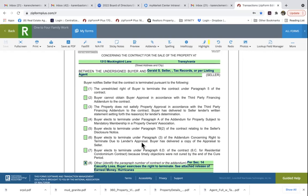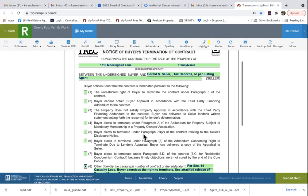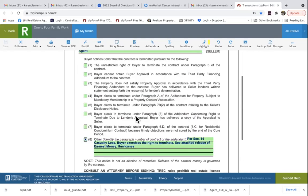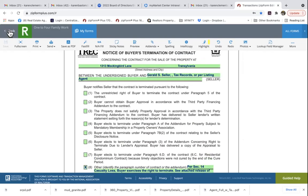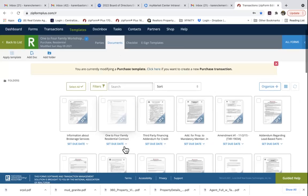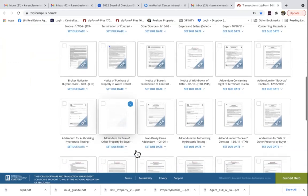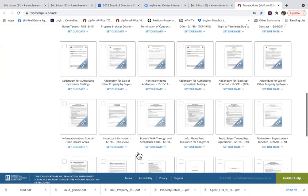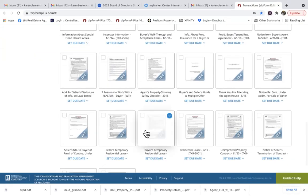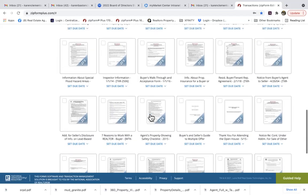Because if you know these are the 7 options to get out of a contract, well, now you know 7 options to get out of the contract. It helps you in your negotiations. It helps you in your sales skills. And then the last one I want you guys to get really familiar with using, it's going to help you in your business, is, I talked about it in the sales meeting, the general notice and info. Where is that?